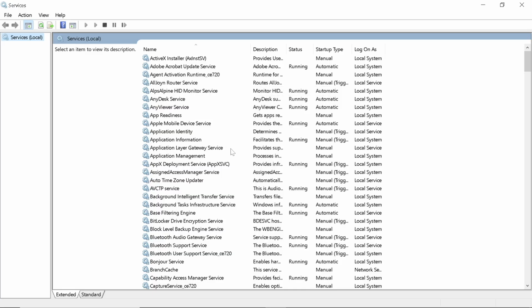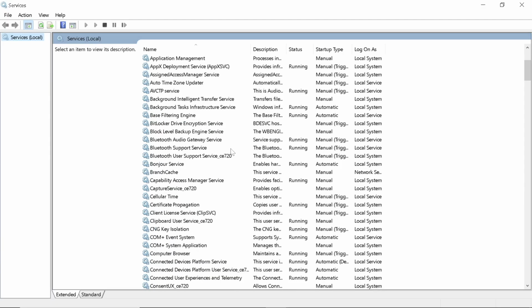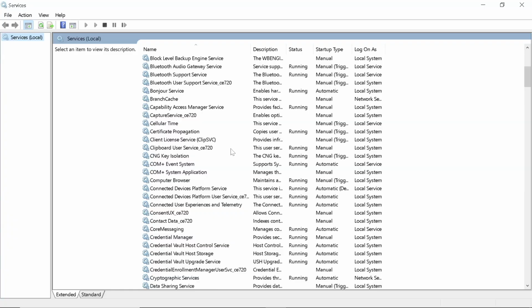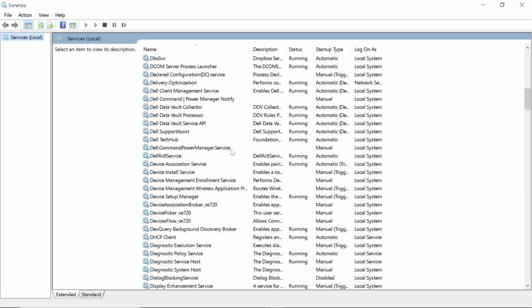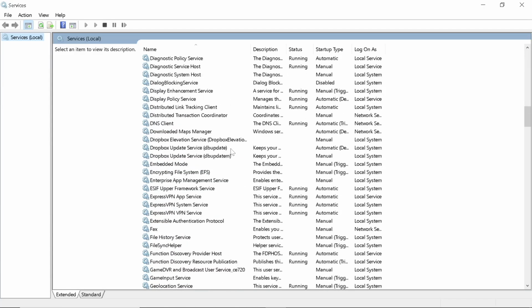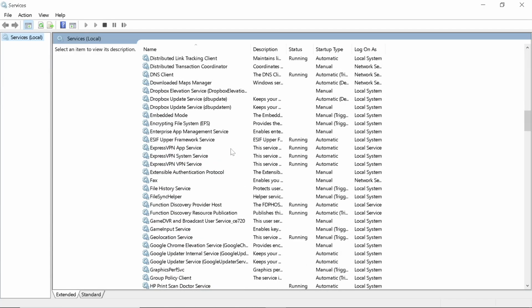Now, I'm not going to go through every single setting here. I will post in the description below some information that you can find online about folder sharing and what these settings should be. So I'm not going to dig too deep in here, but just know that you will have to dig into this to be able to open up some of the Windows functions that are going to be required to access shared folders across computers. And one note also, this probably is going to need to be done on all of the computers that you're going to be using in this setup. So again, this may take a little time, but once you've got it set, you can set it and walk away.